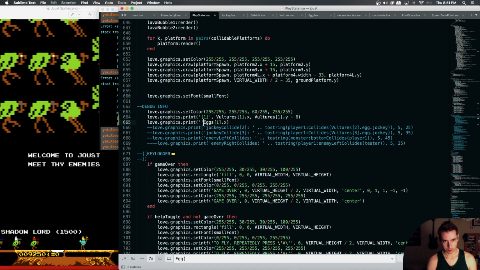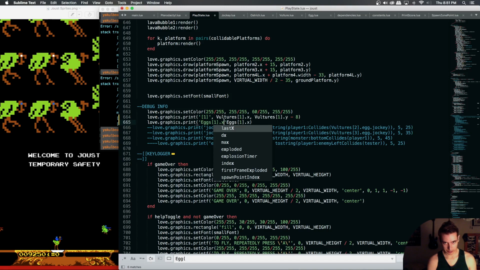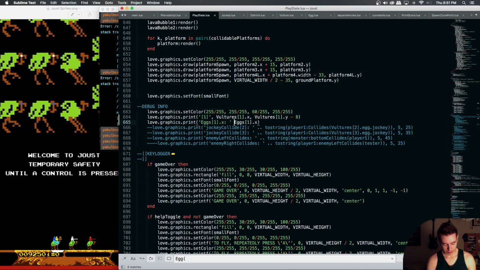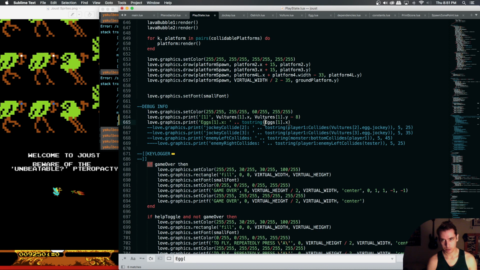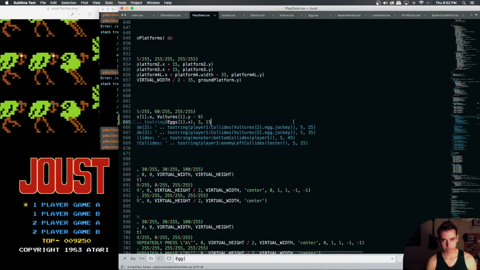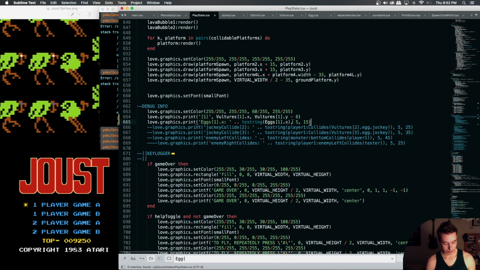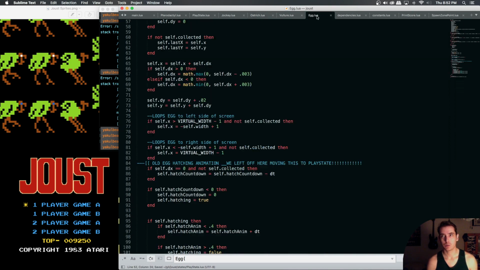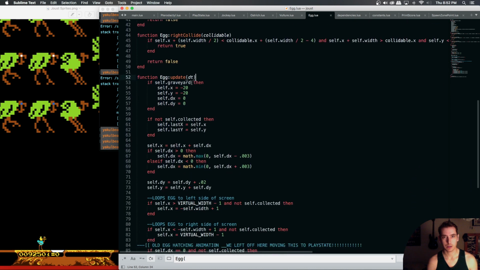So we're going to print a string that says eggs1.x, concatenated with our eggs at index 1's x converted into a string, at 5 on the X and 15 on the Y. Our eggs1.x, when we're in the graveyard, should be -20.